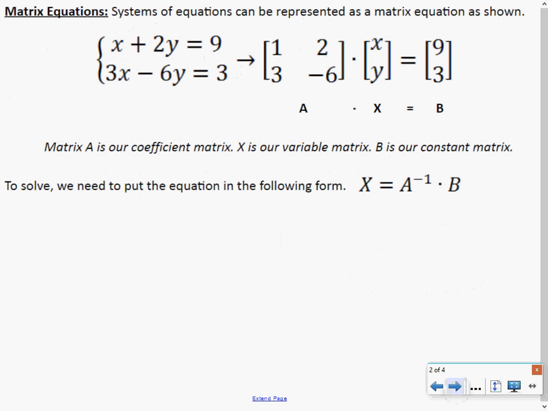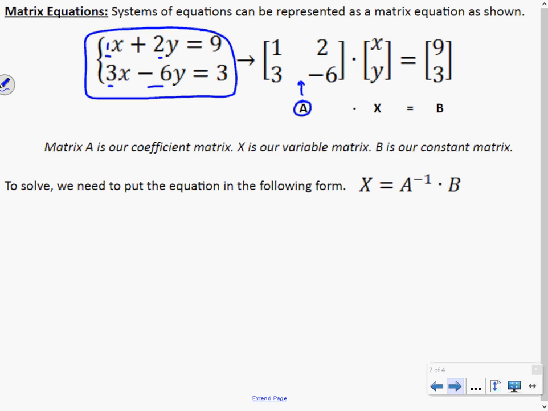So let's talk about how to convert a system of equations, and we're just going to do 2 variable, 2 equation systems for right now. Let's talk about how we can convert this to matrix form. So if I have this system here, we can break it into a couple different parts. We're going to create this matrix A that you see here by just taking all of the coefficients that we see in our system. So that's what that first matrix represents. Then we're going to have a variable matrix that you see here that's just our x and y.